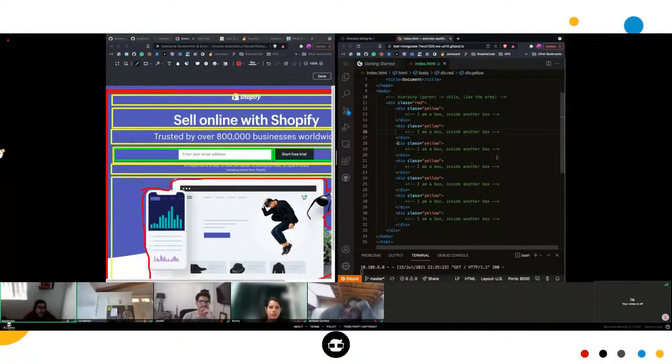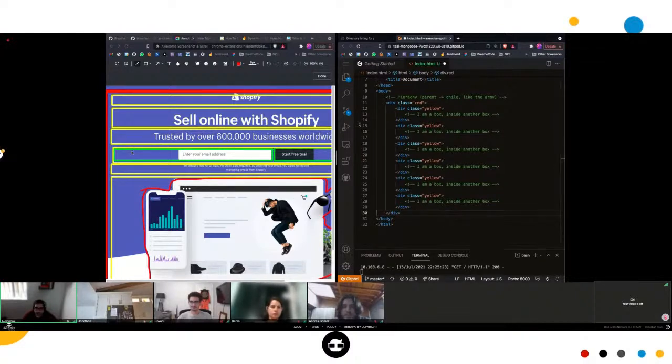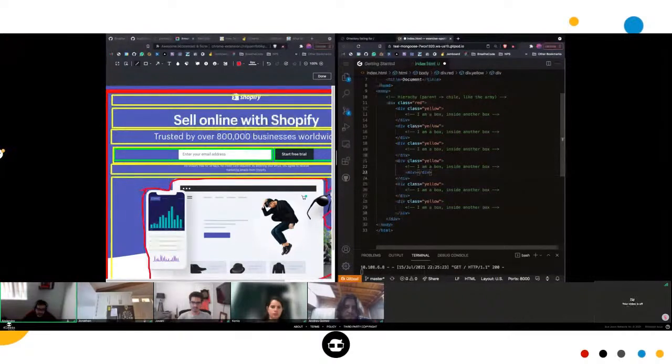Okay, so coming back here, we have 1, 2, 3, 4, 5, 6, 7. 1, 2, 3, 4, 5, 6. Actually, we have 6, not 7. So I'm going to delete this one. Okay. Now, in the green one, we have a green one here that is in the 4th one. So 1, 2, 3, 4. In the 4th one, I'm going to put the 2 green ones, right? So div and close, and the computer is going to close it for me. I'm going to make it class green.